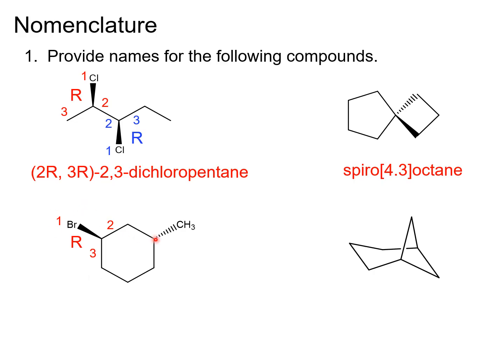For my other asymmetric center here, for my numbers, this is going to be 1 because this pathway has the bromine before this pathway. This is going to be 2 because this carbon has 2 hydrogens and a carbon, whereas my methyl group only has 3 hydrogens. In this case, my hydrogen is coming towards me, which is the opposite direction we want our 4th priority to be pointing. So I'm seeing that this is counterclockwise. This is S, but because my hydrogen's in the opposite perspective, I need the opposite letter. So this is also R.